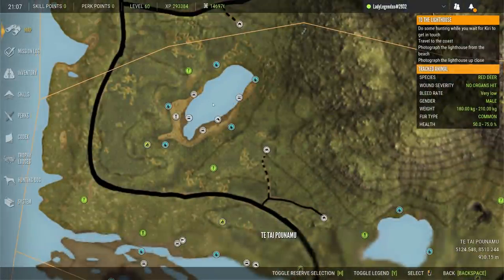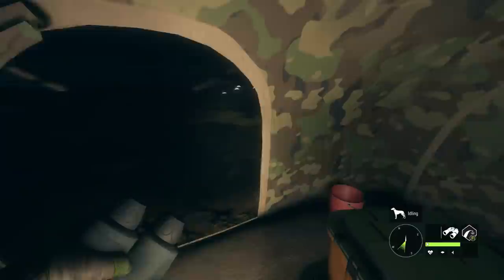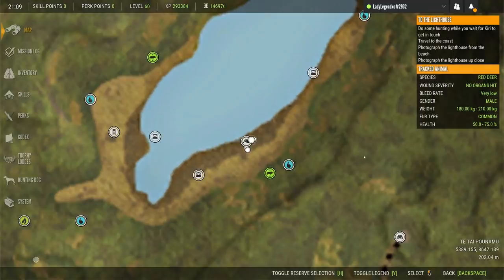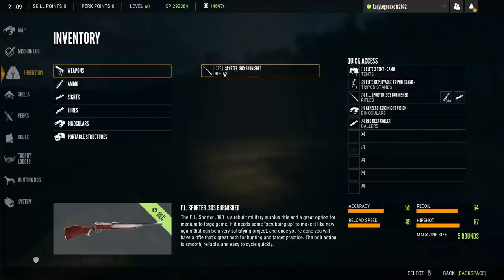This is my absolute favorite lake for red deer. There are just so many of them here. Looks like I just lost my tripod. That's all right. We will put another one down. So guys, what I am running around with right now is just this. I am carrying the 303. That is my preferred weapon for hunting red deer with.